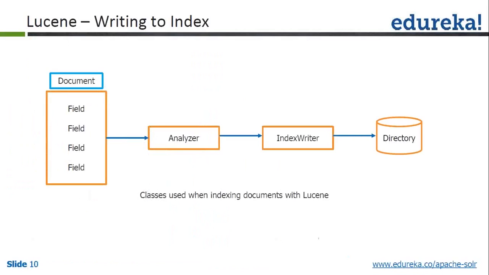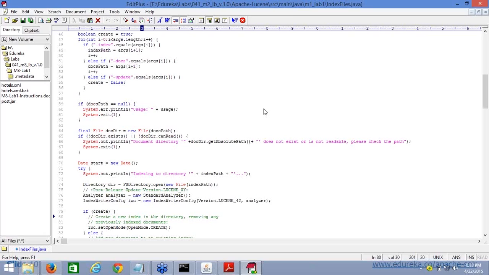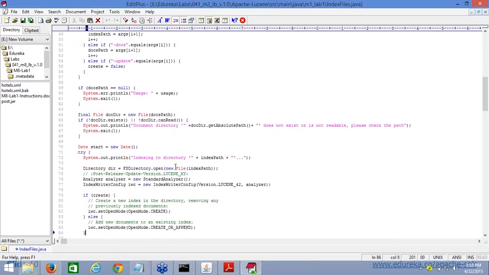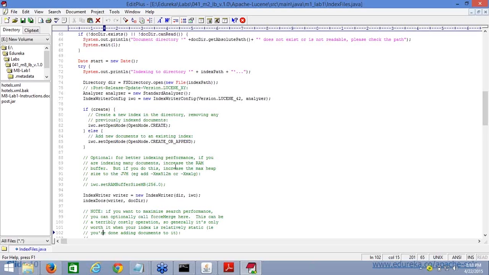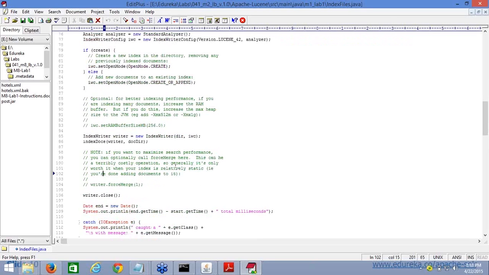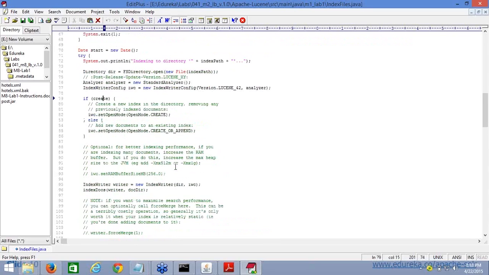Rahul also asked me this question: if I have to specify what goes inside the indexes, then what does the analyzer do? I'm not sure, Rahul, if you noticed here, we created a file and we are creating the indexes here.